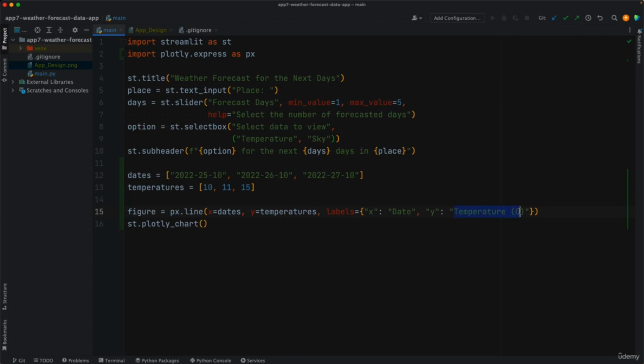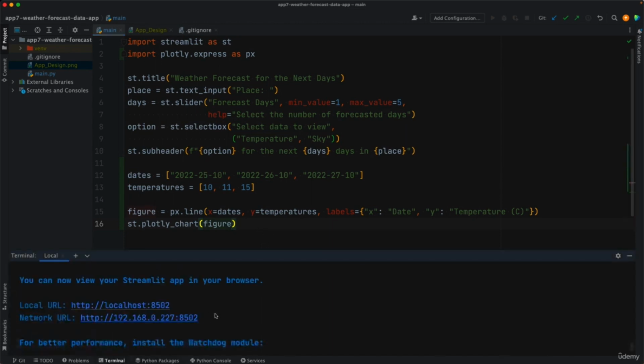So that's the label inside quotes, and that's the label also inside the quotes for x and for y respectively. And that's the figure object. So provide that inside Plotly chart and then run the script.